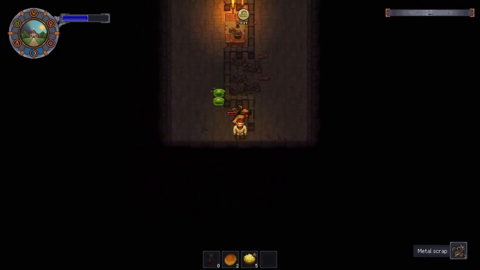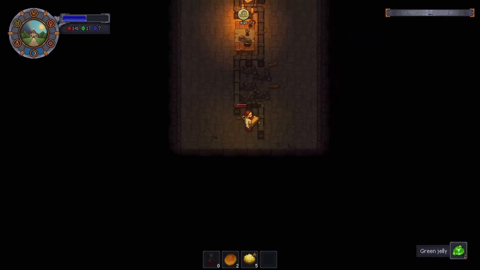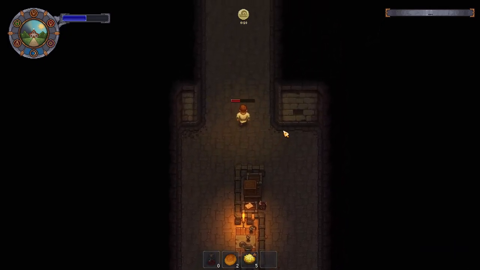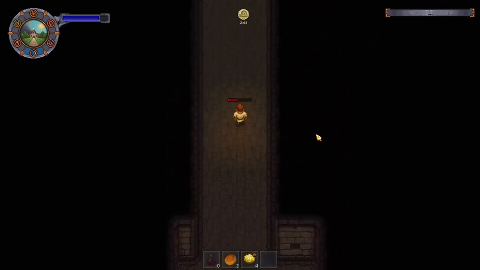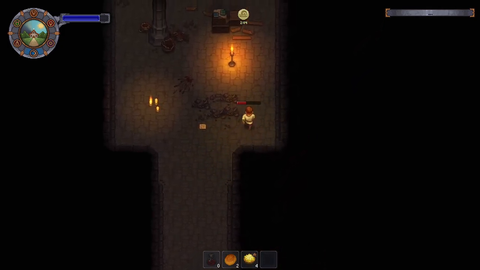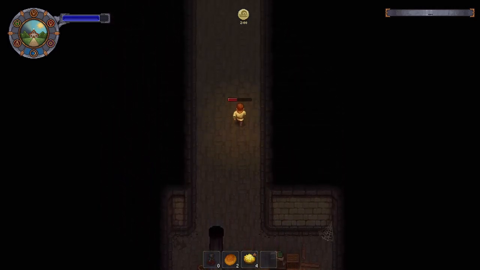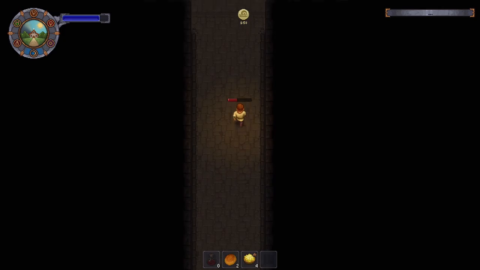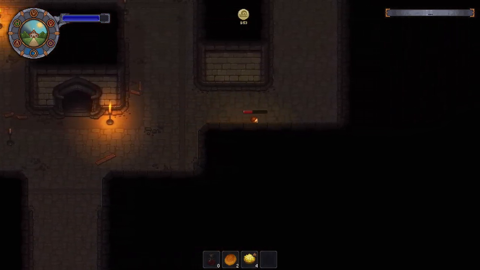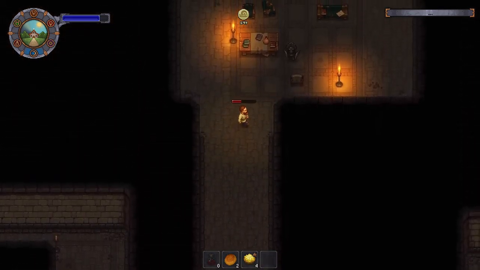Alright, can I be smarter about these slimes? Okay, I don't need those. Gotta watch our health, is the only thing. But we're getting tons of alchemy stuff out of the dungeon, which is nice. Are there bosses in the dungeon?